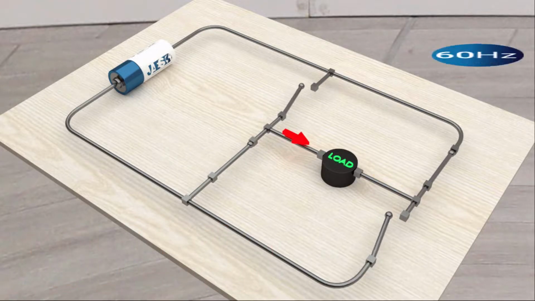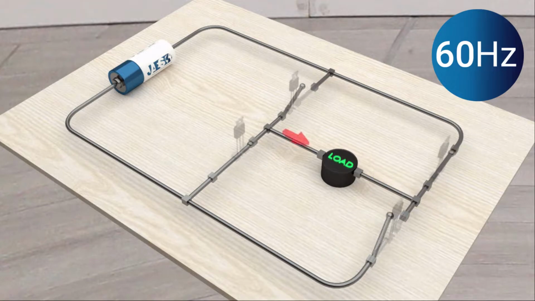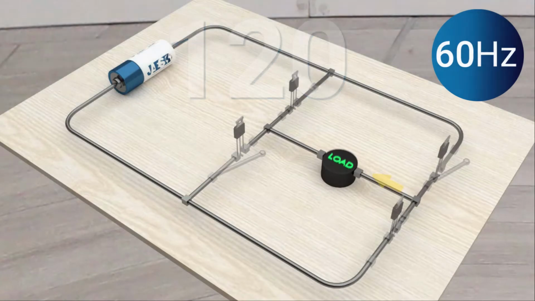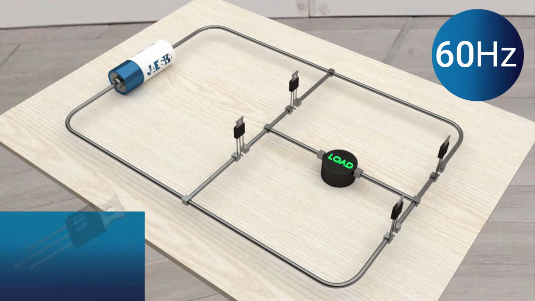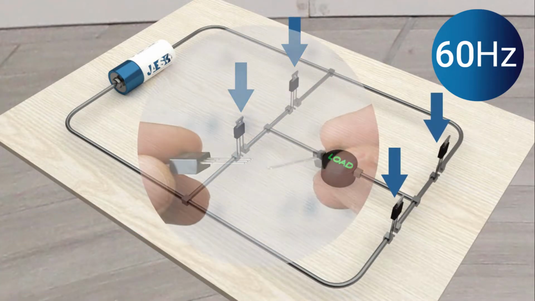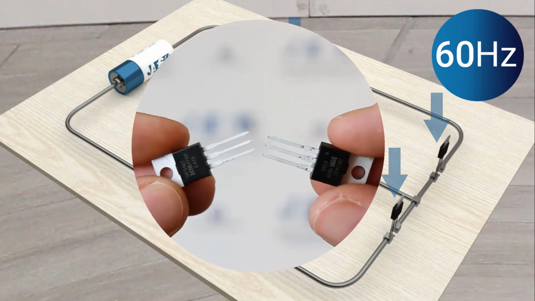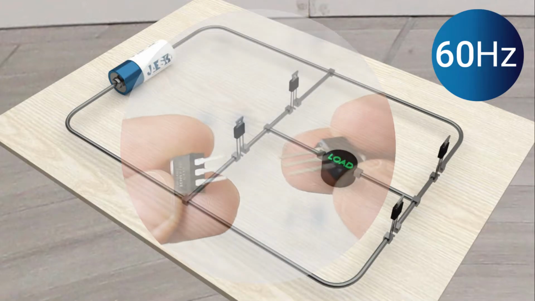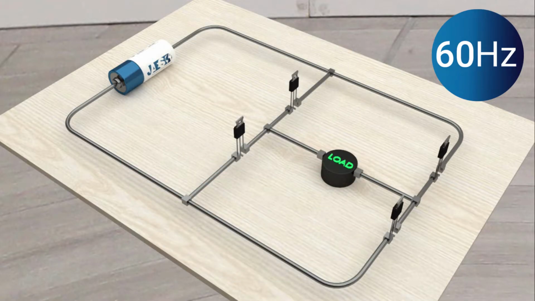In our homes, the current is alternating at the frequency of 60 Hz, which means we would need to turn on and off the switch 120 times in a second, something impossible to do manually, even using mechanical switches. For this reason, semiconductor switches come into play. MOSFET transistors are capable of switching on and off thousands of times per second using control signals. These signals can easily adjust the switching on and off of the transistors.